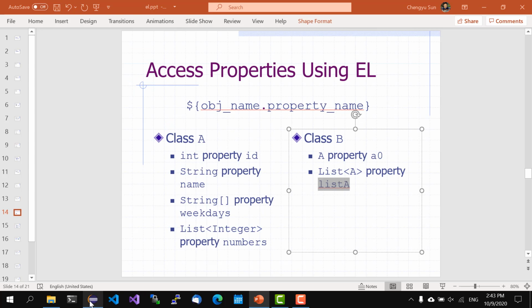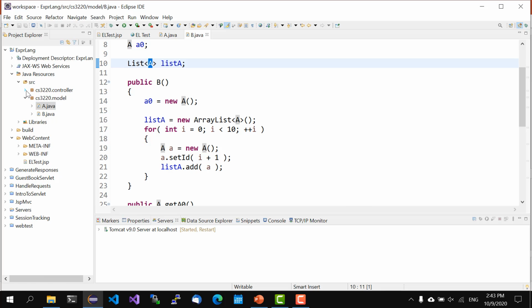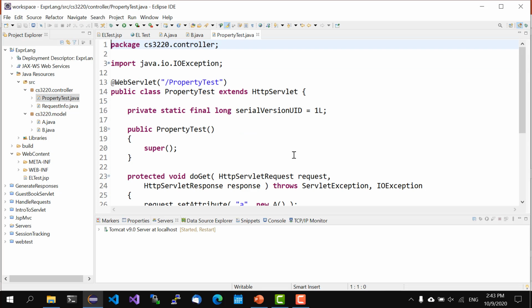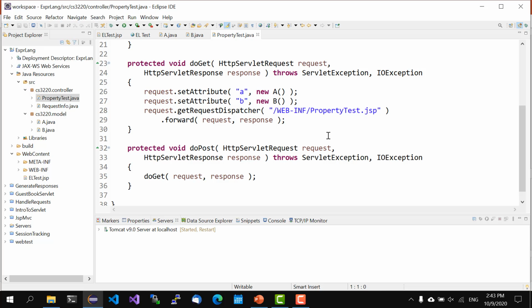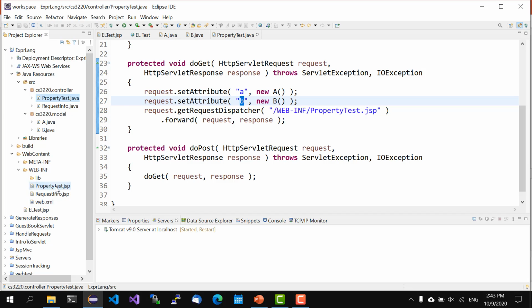I also have a controller here, and in this controller I created 2 objects, one A object and one B object. I store them in request scope. One is called A, one is called B, and then I forward the request to this JSP called property test.jsp, which looks like this.